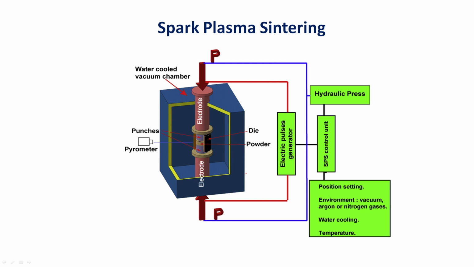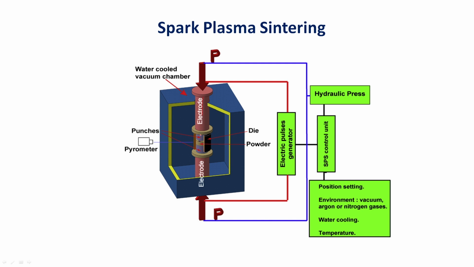Well, a bit on new processes which have been used for sintering. One is spark plasma sintering. This is a snapshot view. In spark plasma sintering, not only temperature and pressure but also a current is used to increase the sintering rate. You can see these are the two electrodes, inside which the die and powder are kept. If you apply low voltage, maybe a current of the order of 500 to 1000 amps, that will pass through the powder and allow further diffusion to happen because of the application of current.